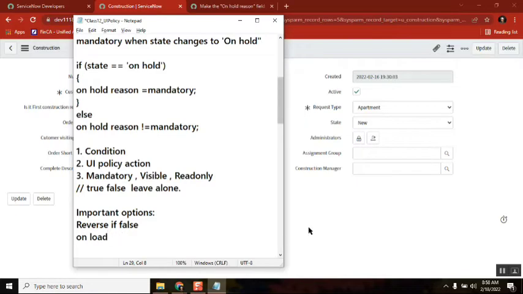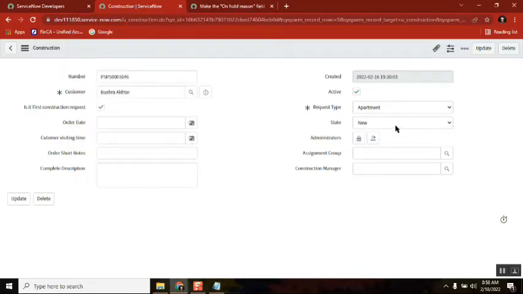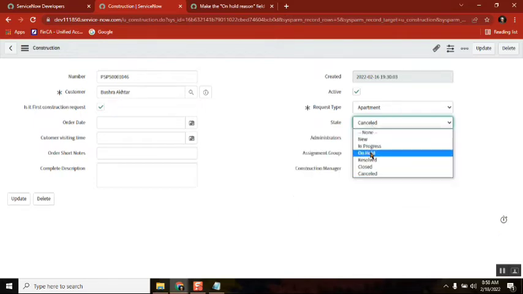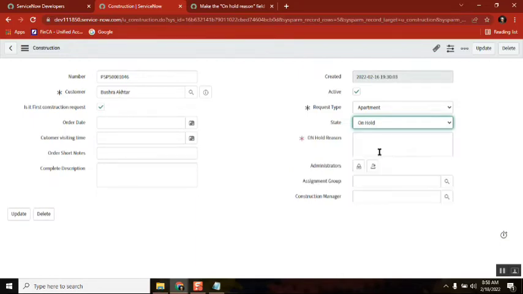See here, you are seeing the things. On every load, the condition is checking and the UI policy is running accordingly, right? If it is not on load, it won't check every time. Even though it is true or false, it is checking. You are observing it, right? It is checking now. It is checking also now. So the UI policy is working on load, right? Agree? Yes or no? Yes, sir.